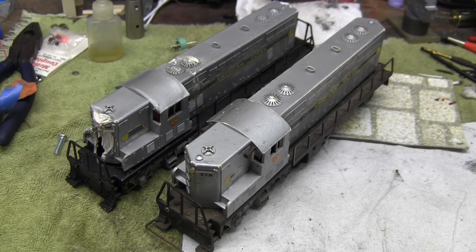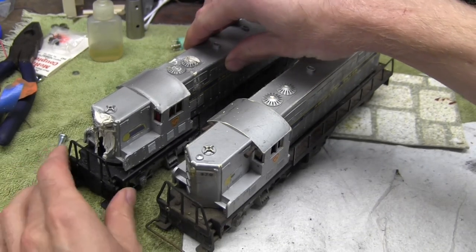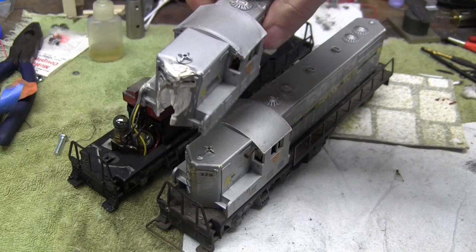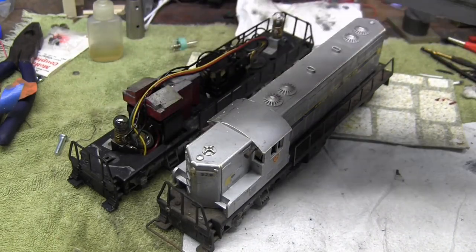Today on my workbench I have two American Flyer GP7 diesel locomotives. Now the one on the left you have seen before. That is the one that has the destroyed melted shell, but I was able to mechanically restore that locomotive underneath. It runs fantastic. So let me pull the shell off. It's so warped that it squeezes the reverser and it won't operate. As you can see, damaged on this end, damaged on this end.